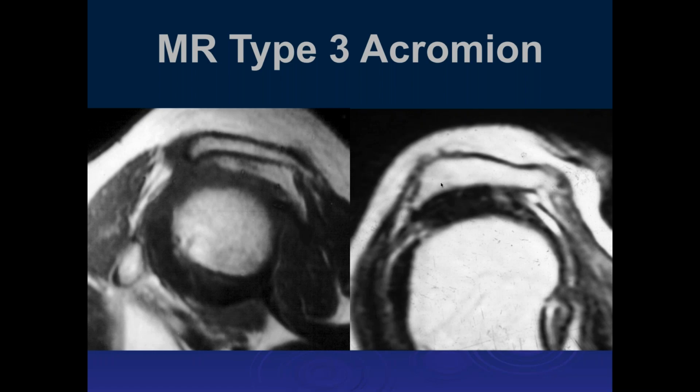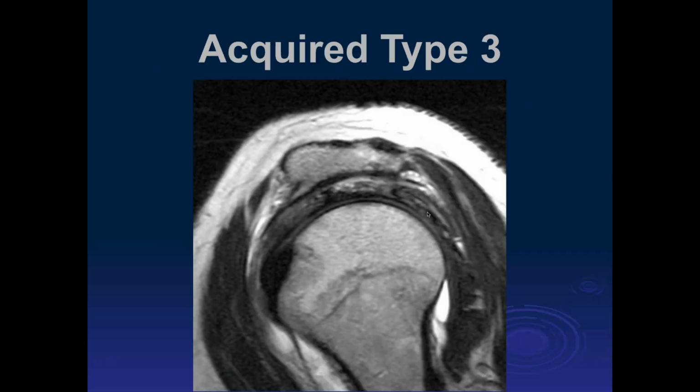John? That one on the left, some people call a hook. Right. Hooked acromion, right. Good. So this would be congenital, this is more acquired. Here's a more common appearance of the acquired type lesion, and you can see this is an acquired osteophyte right at the insertion of the coracoacromial ligament here, and this is generally thought to be chronic traction injury. It stimulates a healing response, which, as we've talked about many times, is much more efficient from the bone, and then the osteophyte grows along it, just like osteophytes that we see elsewhere in the body.